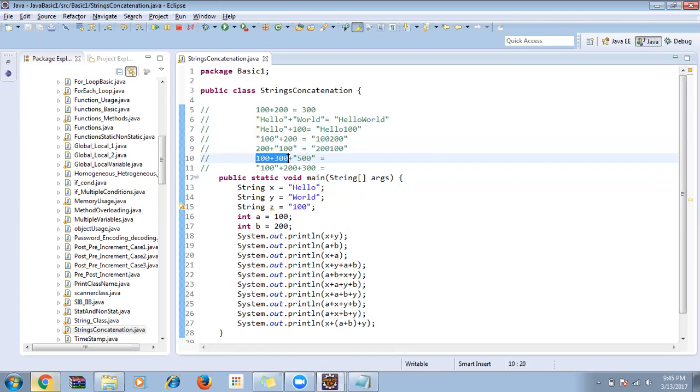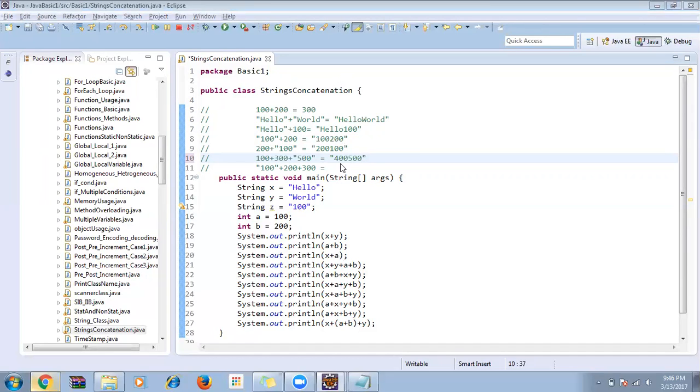The output will be 400. Yes, correct. Then 400 plus 500 will become a string for us. So 400500. Yes, that's it. Thanks so much.